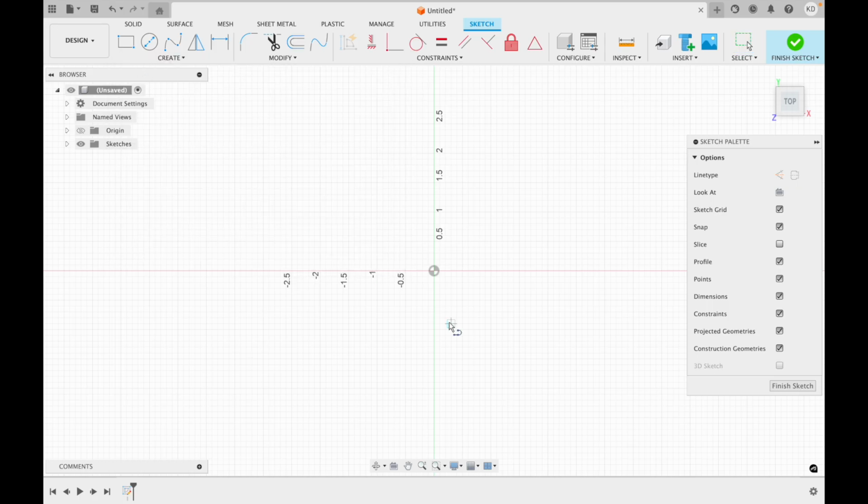So, line is simple. Line, you just simply drag it. You click a spot, you drag it, and you can actually type in the value you want, and that sets the value. And then you click, and then it keeps going, and you can make some really cool shapes with it. You have total freedom with line. It just makes straight lines at any angle that you want.